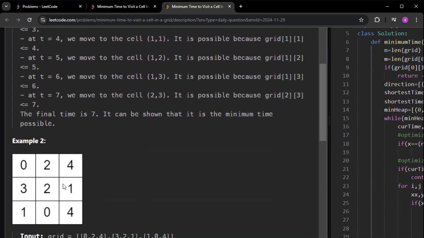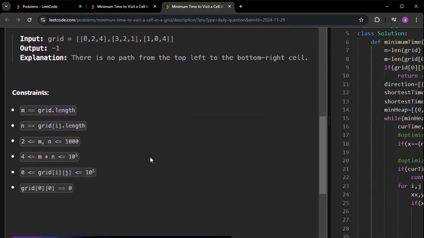Before that, let's see the constraints first. They are slightly better than yesterday's case. Yesterday the constraints were even worse, up to 10 to the power 5 for each dimension. Here each dimension will be almost 1000, which is 10 to the power 3, less than yesterday's. There is nothing much else to look at here; the only thing I wanted to show is that all the elements in the grid are going to be positive.